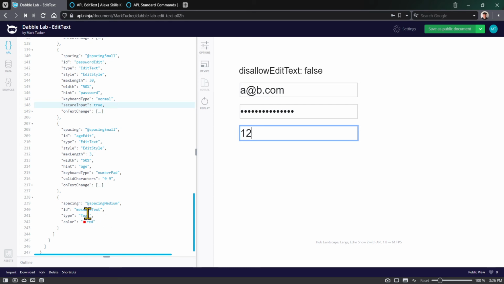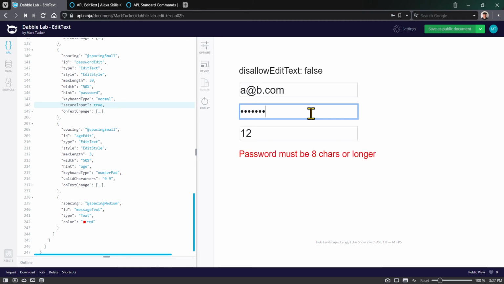There's also this text area here at the bottom that's going to give us an error message. Like if we don't have enough characters here, it says, oh, password must be 8 characters or longer. So like if we were to leave, that's where we get the red border saying, oh, this isn't completely valid.